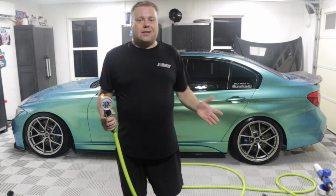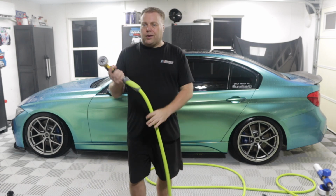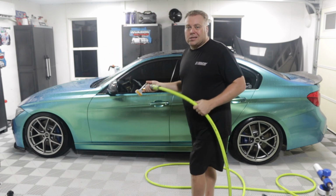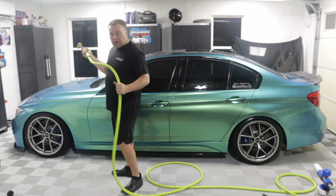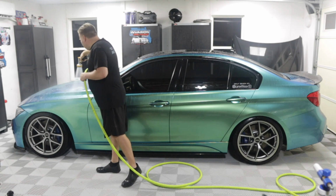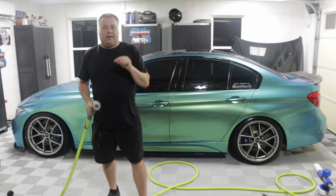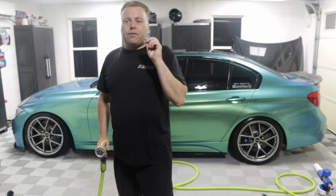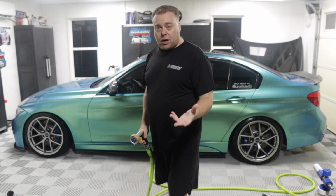A question many ask is, how do I know if I'm thoroughly rinsed? The best way to do it is to impact the hood because the water doesn't run off as fast. Hit it with a spray, whether it's a pressure washer or this. Hit it really hard. Check the beads. If the beads have foam, soap, or anything in them, those are surfactants that are left over that have not been properly washed off yet.